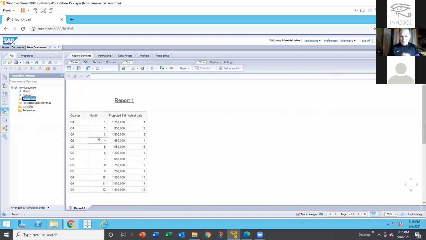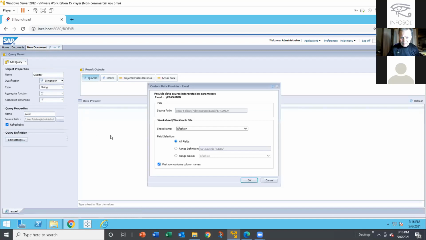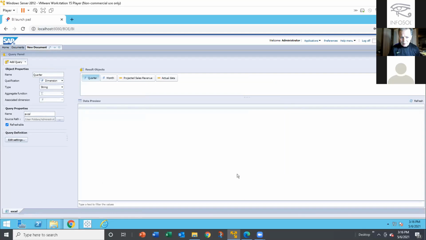And away we go. Now, I wouldn't have to bother with editing the query, going back to the edit button there, for anything else. I had to do it for Excel only if we made a physical change. So I make it a rule: anytime I've done an organized replace and I have brought in an Excel file like you see right here, rather than take a chance, I just automatically go back to the query panel. It's too easy to screw it up. I come into here, edit the settings, and do my OK, and the changes are picked up along the way, and you are good to go.